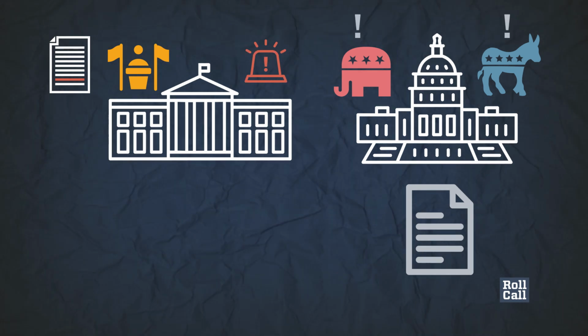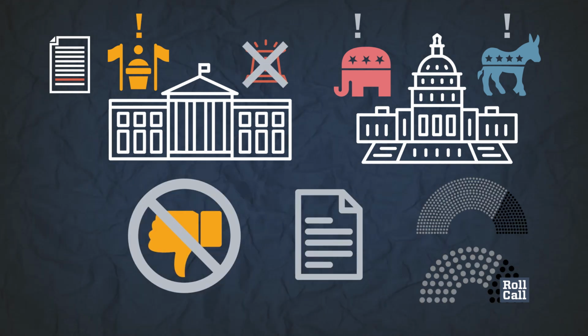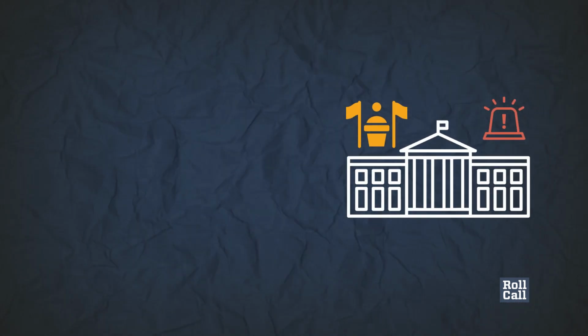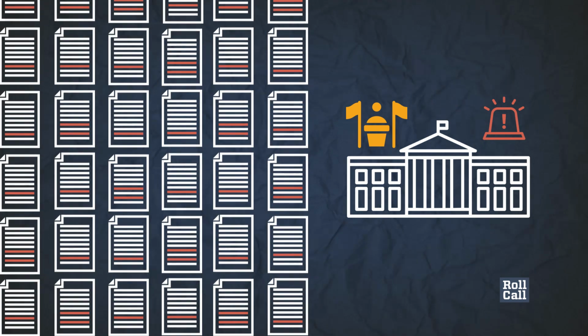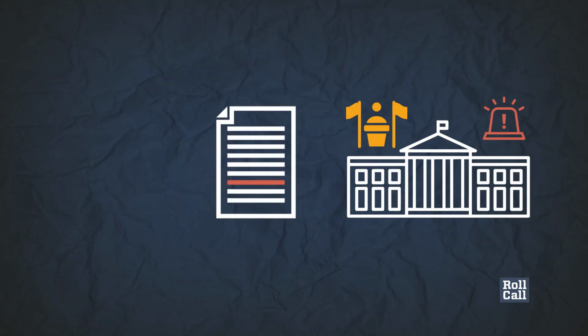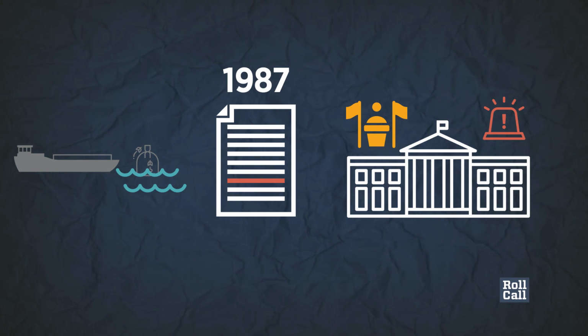So, if Congress wants to wrestle back emergency powers that a president still wants, they need a veto-proof 2/3 majority to do so. As for what the president can do during a national emergency, today there are over 100 powers buried in U.S. law that can be activated. A handful of these require a department head or Congress to sign off, but otherwise they're completely up to the president. Some of the powers granted are somewhat basic, such as a 1987 law with a provision that allows the dumping of waste at sea during wartime.